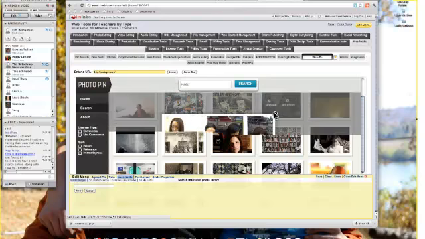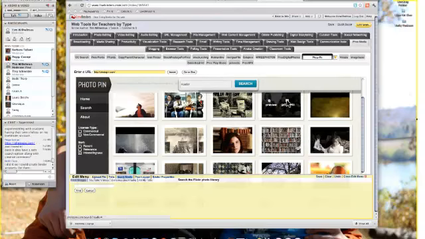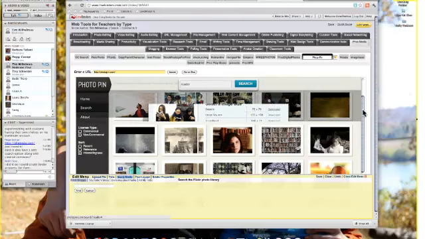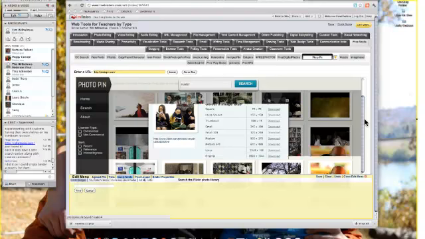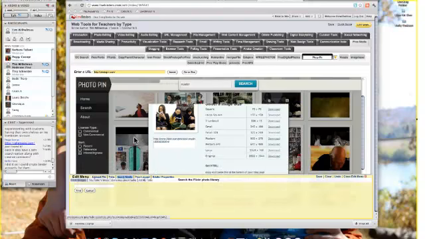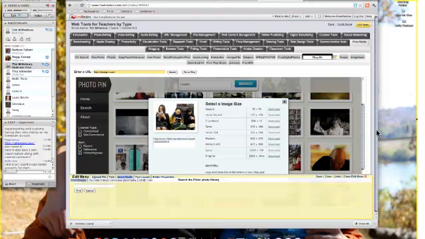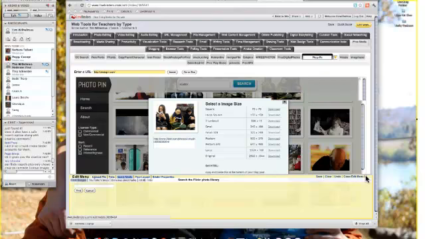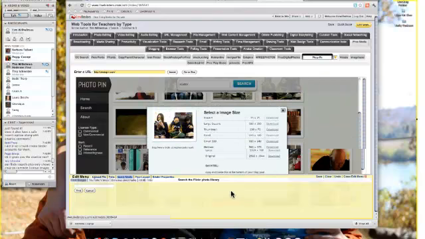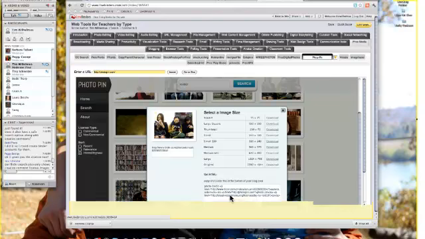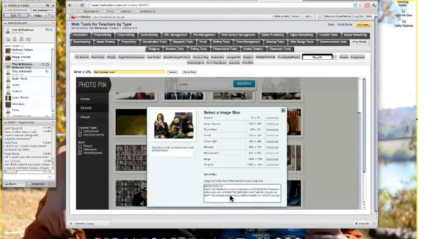Then I can either preview the photo, or I can get the photo, and when I go to get the photo, there's the download right there, and it gives me different sizes. It also gives me the Flickr URL, and I'll have to close the edit menu so you can see this, it also gives me an embed code if I want to use that for photo credit. Oh, nice. Okay. That's great to know.